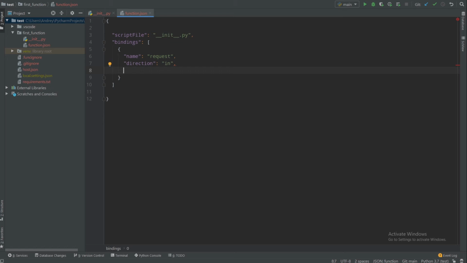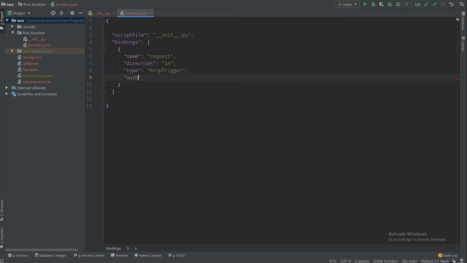And now let's create our type. So type is httpTrigger, and type just shows you what the type of your event is. So what is the type of your binding? In our case, when the HTTP trigger happens, when our user requests that endpoint to do something, our function will run, and after that we'll execute some code, we'll make a response, we'll write to a table, we'll do anything that we want, and we'll close our function. That's how it works. In our case, it's an HTTP trigger, so when we have an HTTP request, we run our function.